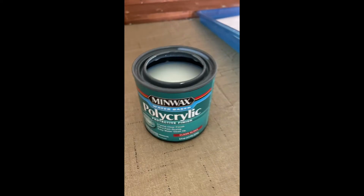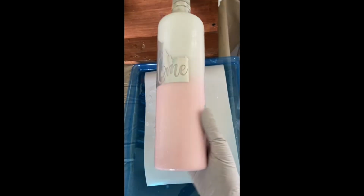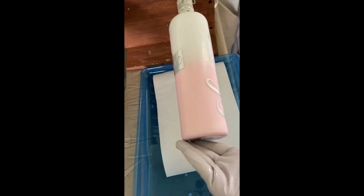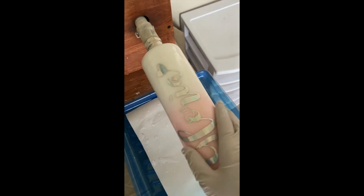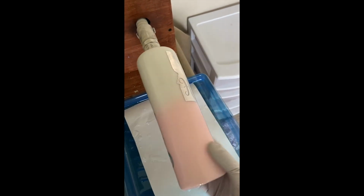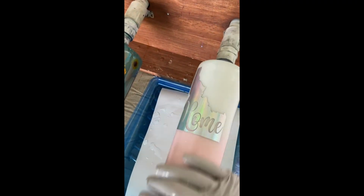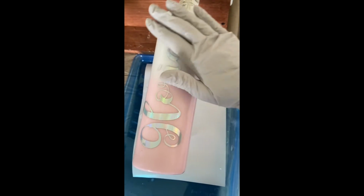All right, I use Polycrylic, the clear gloss, to seal over my vinyls. This helps ensure that my holographic vinyl is not going to lift. I use this sealer all the time. It doesn't take much. I just dip my finger in there and then wipe it all over the cup. It really helps make sure everything is sealed and good for our layer of epoxy, so I don't have any lifting of my holographic vinyl, because that used to be a huge problem for me. Once I started using the Polycrylic, problem solved. So I love, love, love, love this product.